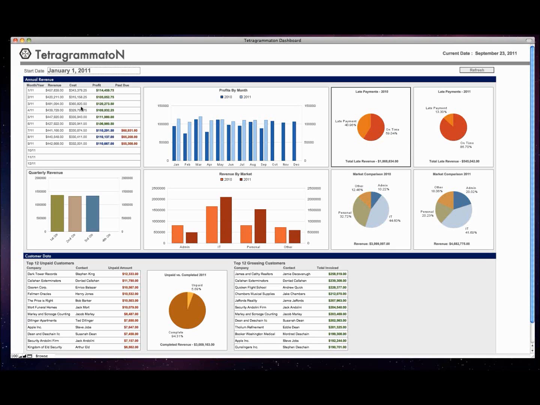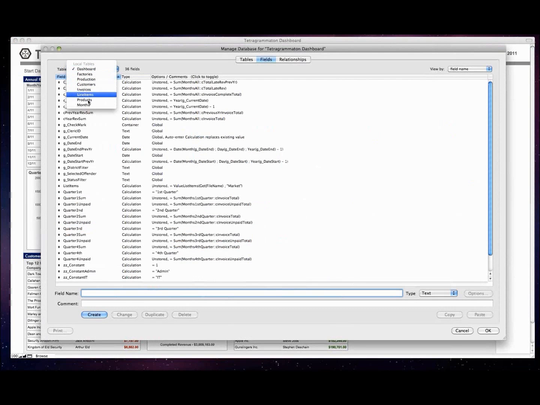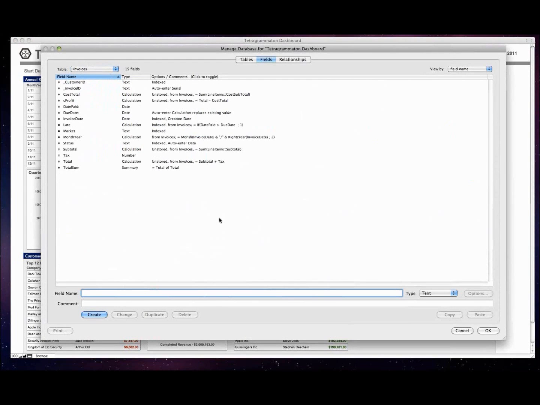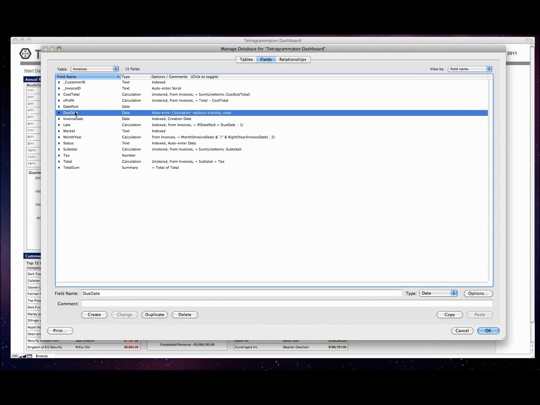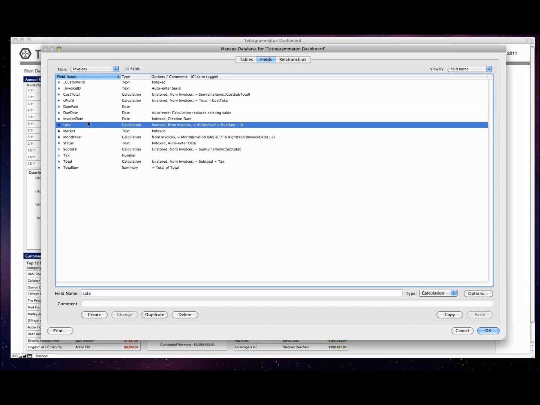Late payments are obviously a concern in invoicing. They paid it, but they paid it late, so we had to wait for the money. How do we build this concept? Just a quick overview. I go into my invoices table. I've got to do it at this level. I have to go to the invoices table and modify it because I need to check the logic of the date paid versus the due date. Here I've got a flag late. I need to know if the date paid was greater than the due date. That marks this as a late paid invoice.